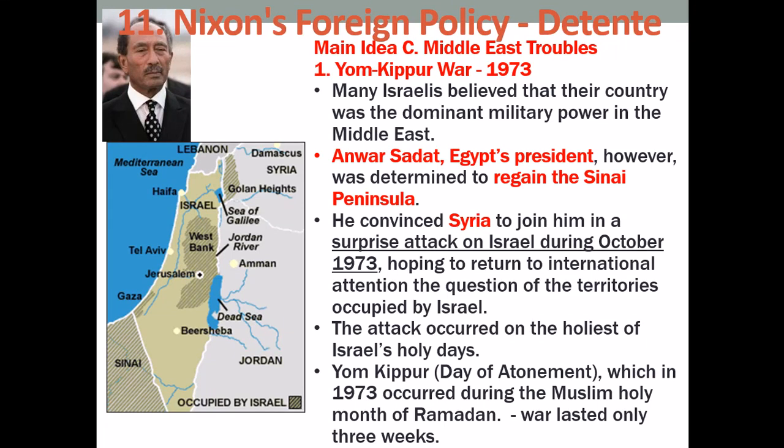Alrighty, pushers, this is going to be a short video to finish up frame 11, Nixon's foreign policy. So last we left, we were talking about Vietnam and the slow de-escalation of U.S. presence in Vietnam, despite the Cambodian and the invasion of Laos. We did continue to withdraw U.S. troops from Vietnam.